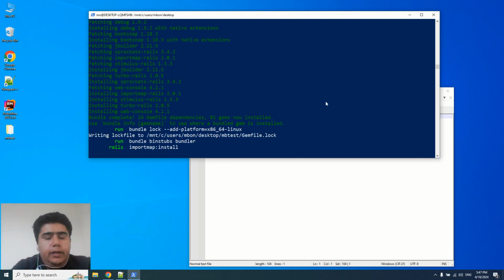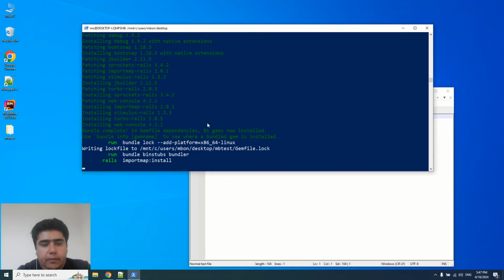There are two things to tell you. First of all, as you remember, we could easily run the server, rails server, and see the result in our browser. But here, as we see, there is no browser inside this Linux. So what can we do?